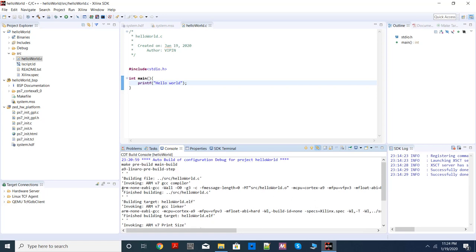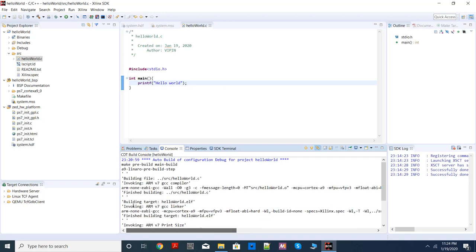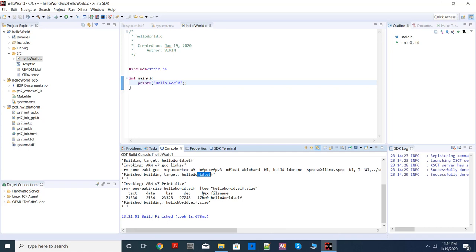And if you go to the console, you can actually see this is the compiler used. This is a GCC compiler again for the ARM environment. This is the one used for compilation. It takes the .c file and creates the .o file. Then the linker comes here. It takes the .o file and gives you the .elf file, which is the final executable. So make sure there are no errors before you try to send your code to the processor. If there are warnings, make sure whether they are critical warnings or you can just ignore those warnings.